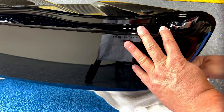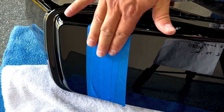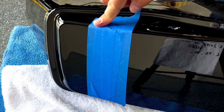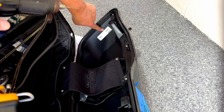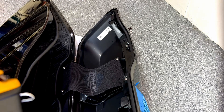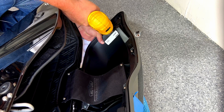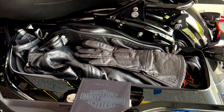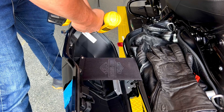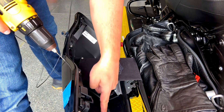Harley did a great job marking those spots for us. Now that I have a general idea where the holes are going to be, I'm putting painter's tape — it has just a little bit of glue and will prevent the paint from chipping. I'll do the same thing on the other hole for a little extra protection. Right now we're going to drill tiny pilot holes before we use the final size of the drill bit.